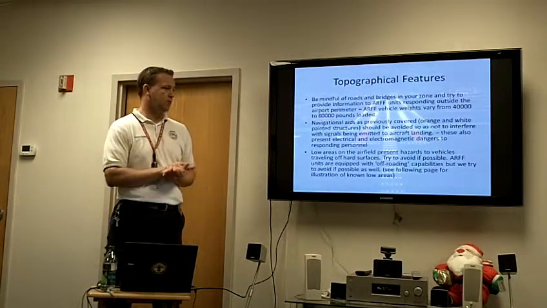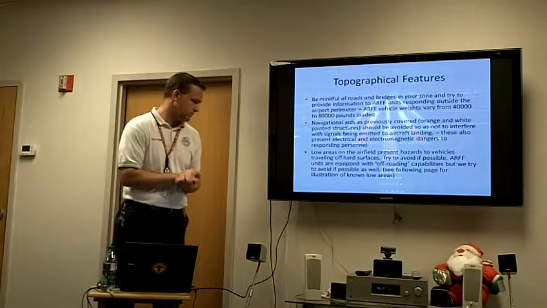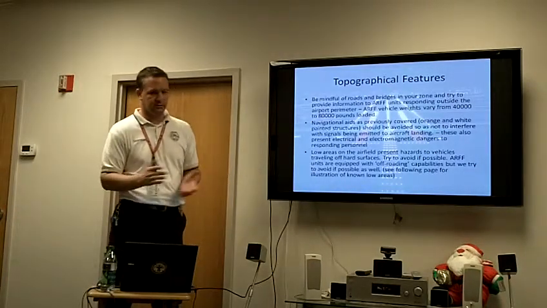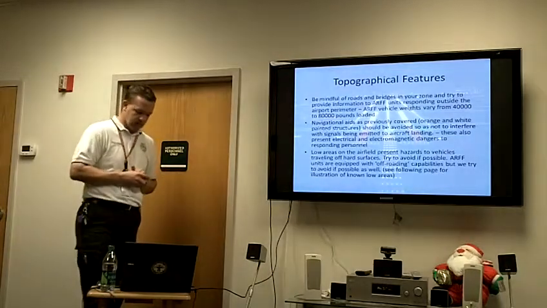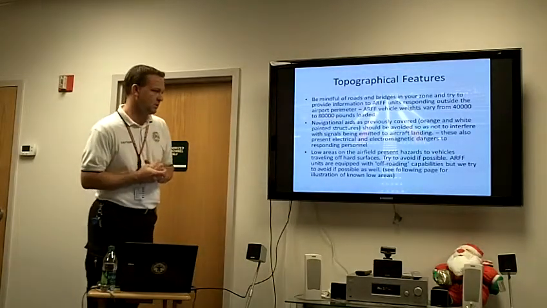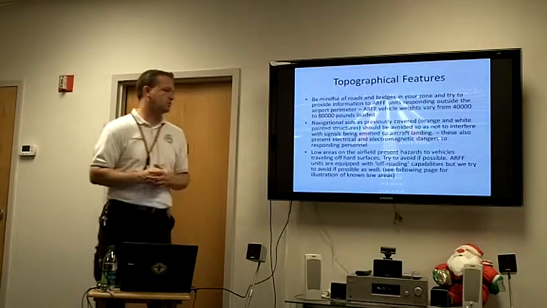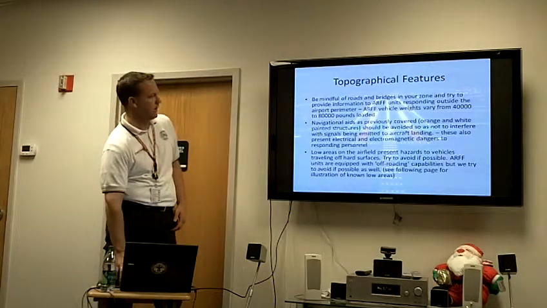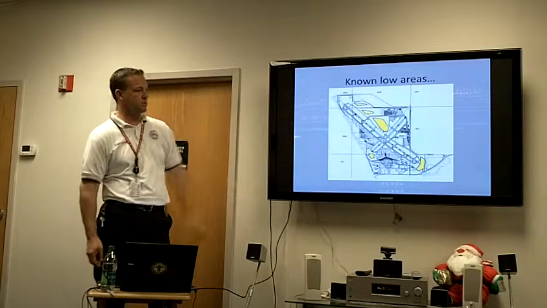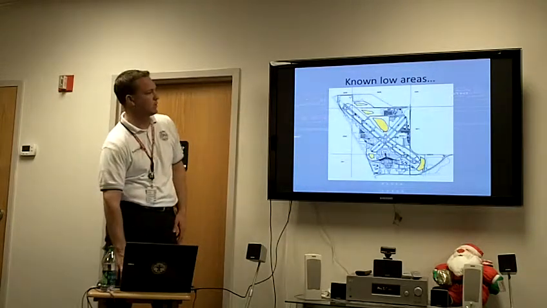Low areas on the airfield represent hazards to vehicles traveling off hard surfaces. Our vehicles are made to go off hard surfaces. They have off-roading capabilities. The structural vehicles are not. So here's a brief view of some of the low areas on our airfield that you would want to avoid when going off hard surface.